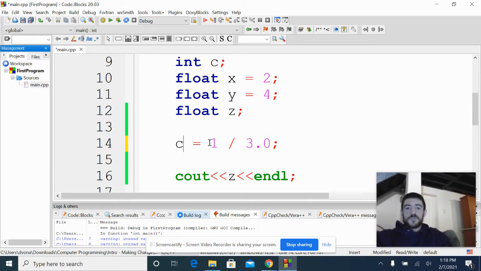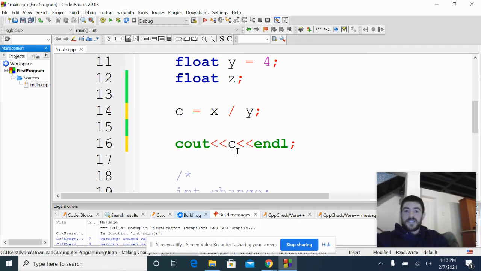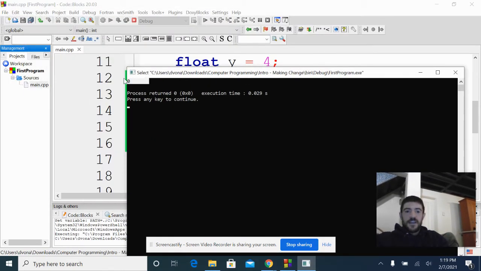So the first thing I'm going to do is C equals X divided by Y. C is an integer variable, but X and Y are floats. So let's see what happens when I print out C. Let's see what answer I actually get. If I run this, you're going to see that I get a 0.